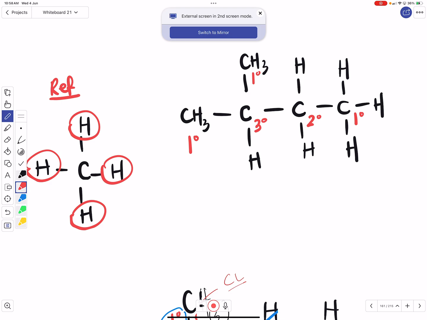So since we are already labeled, we now need to identify whether the primary carbons are the same. As you can see here, this primary carbon and this primary carbon are attached to the same tertiary carbon. So we say that the hydrogen atoms are in the same environment. What do I mean by the same environment? Same environment means if a chlorine atom comes in here or a chlorine atom comes in here, it's exactly the same molecule. You're going to form the same isomer. That's the meaning of the same chemical environment.